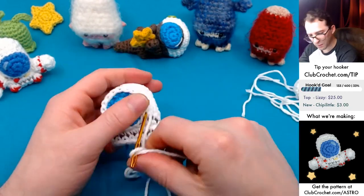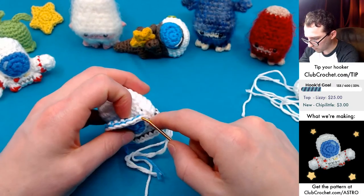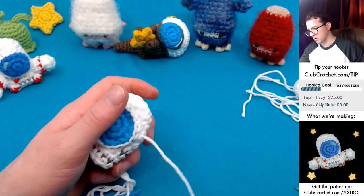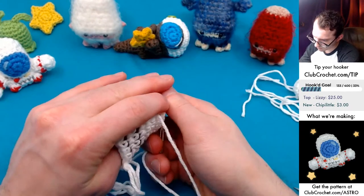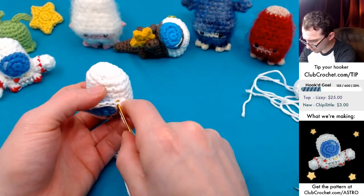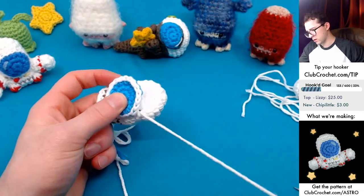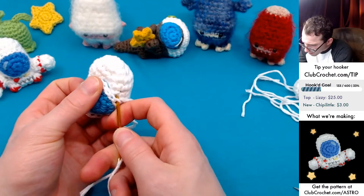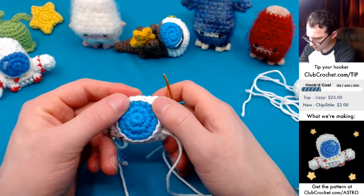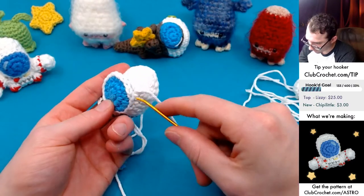So I'm just sewing up the mask now. I'm trying to figure out where I want to put all these little stitches. We will figure it out. Together. Forever. I mean, that's looking pretty cool. I love that the mask is like crazy big on the face.